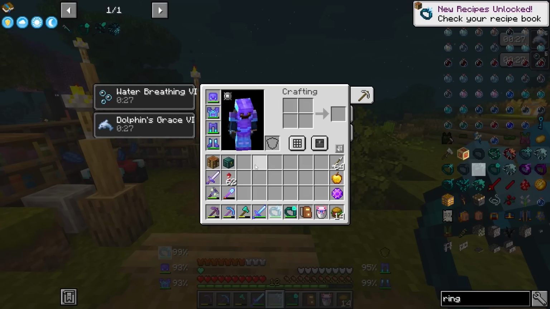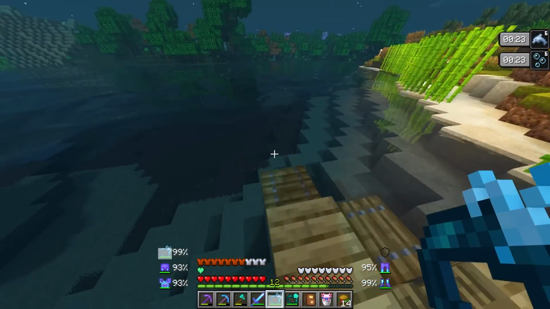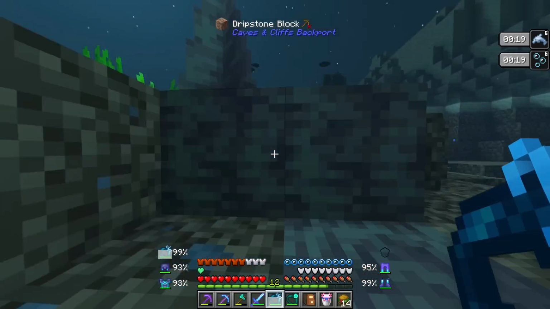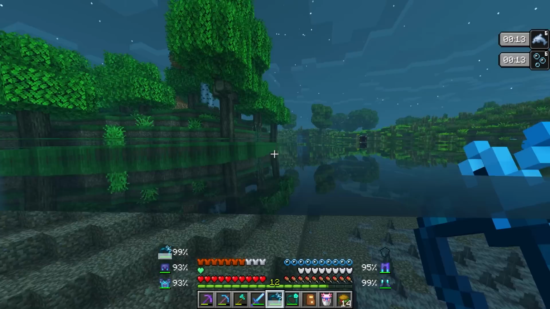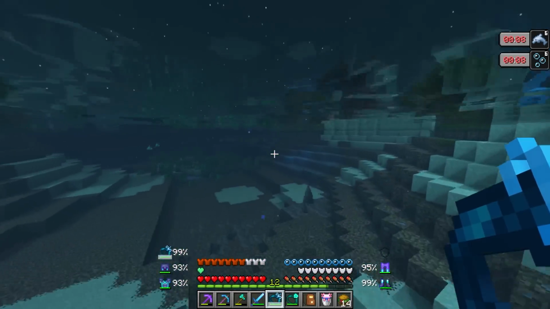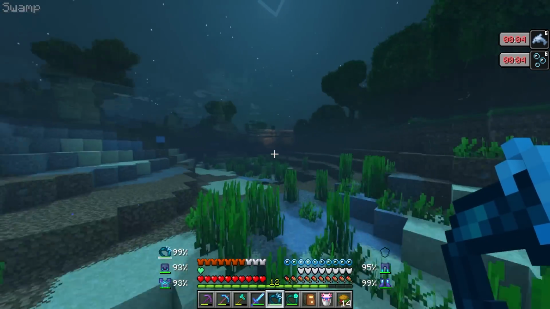And ooh, this ring gives you a bit longer of a time. And wow, this is powerful. You also get the Dolphin's Grace, but an incredibly high amount. And then for some reason, water breathing, that is just a ridiculous number, and it lasts a long time. So you get what, 30 seconds plus?